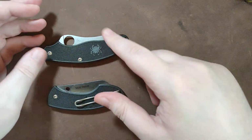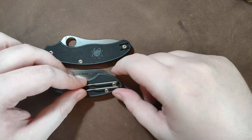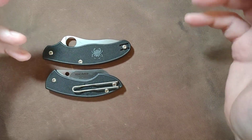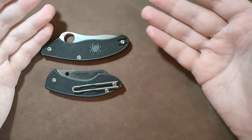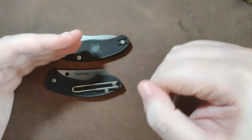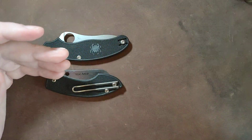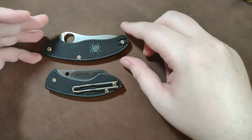So why don't I have one on the UKPK? Quite simply because it broke. This is a very nice clip to use, but it does have the integral strength of a bent-over paper clip. So essentially one day after work when I was getting out of the car, the clip snagged on the seatbelt, and instead of just bending like a more traditional clip, something with more metal, which might have just bent out or been bent backwards, it just snapped and went into multiple pieces.